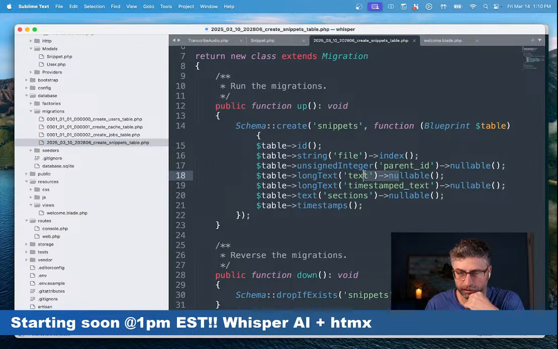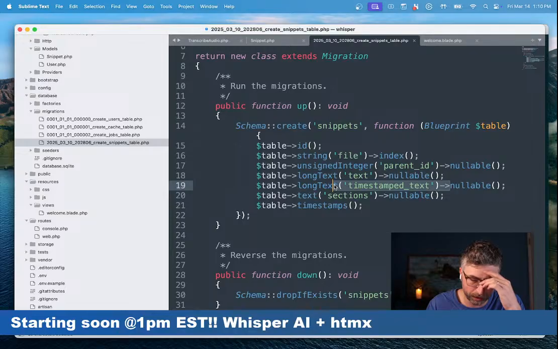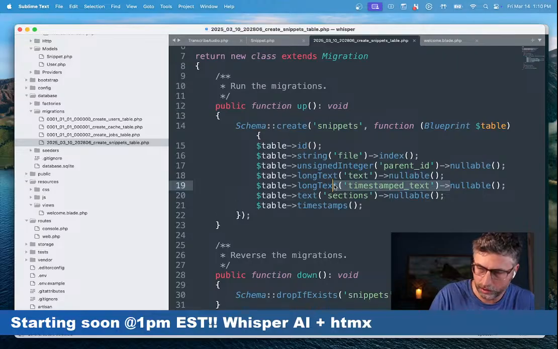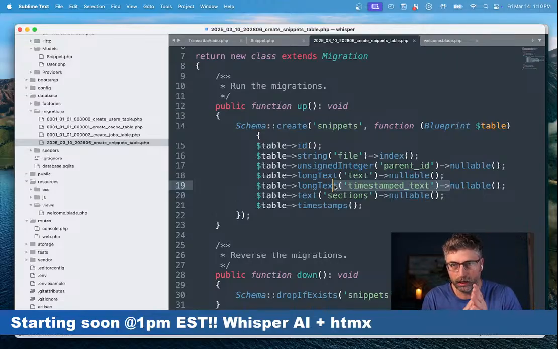Okay, so we have long text. This is going to be the actual text of the snippet, so the full transcript, and then timestamp text. This is what we get from the Whisper AI, and it goes by the individual timestamps as you go, so that you can see where each word is, so that when you're creating your snippet later, you can have these 2 different representations. AI can divide it up by topic, but it's also going to be matched to the timestamp so that you can say, okay, here's this topic between this time and this time.